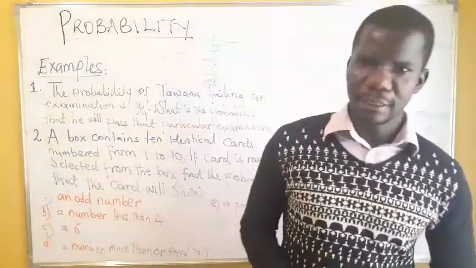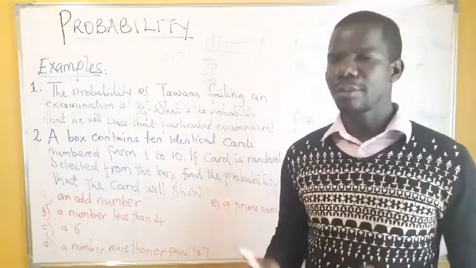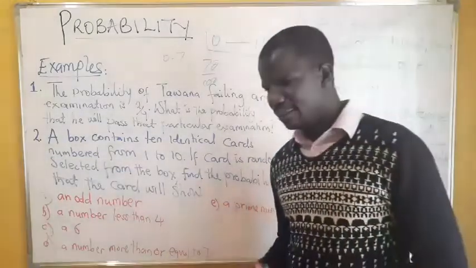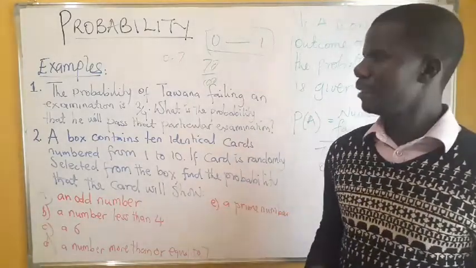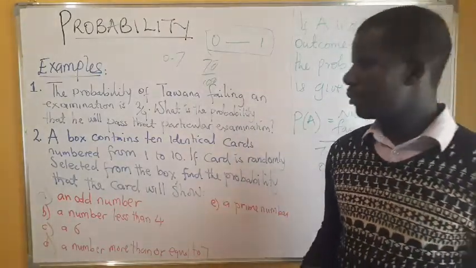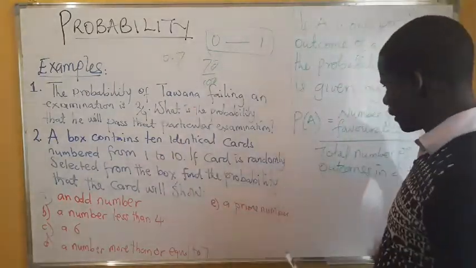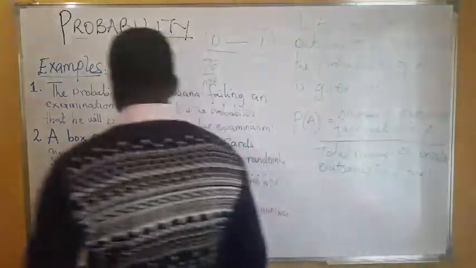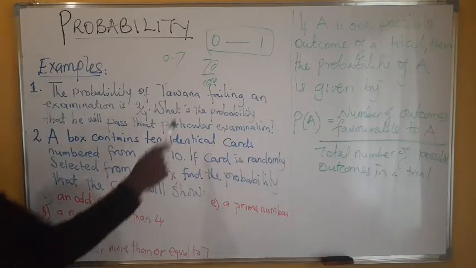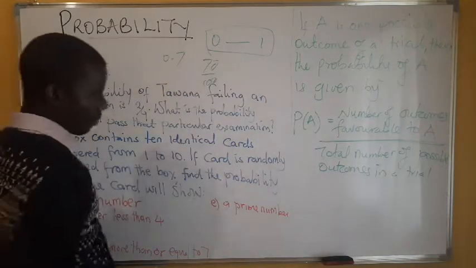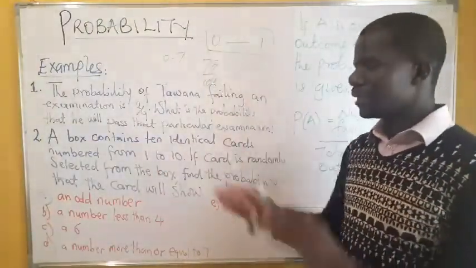So I'm going to try and examine all the aspects that are considered for grade 12 exams. This is our first presentation under probability, and I'm going to take you through other lessons that are needed for you to write your exam. For instance, this part, maybe even grade 9s would need this. So now we are looking at a probability, in terms of the range. What we are working with is between 0 and 1.